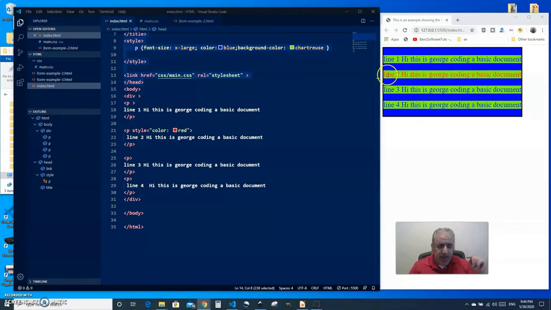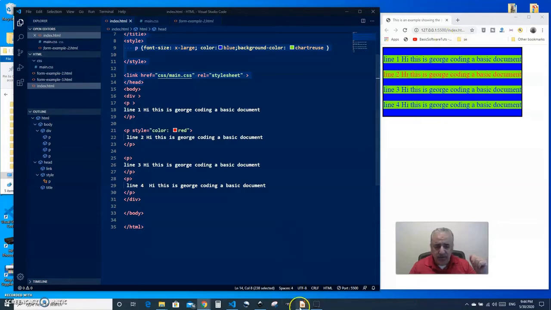Now there's one thing, line 2 is red because you have an inline styling code for it, and whenever you have an inline styling code, it's going to override the internal one, which affects the whole page, and that's the case here. Even though we had the internal code that will affect the whole page and the whole fonts, line 2 has an inline styling code, and that's what it will go by, the red fonts. This is why you see it red.